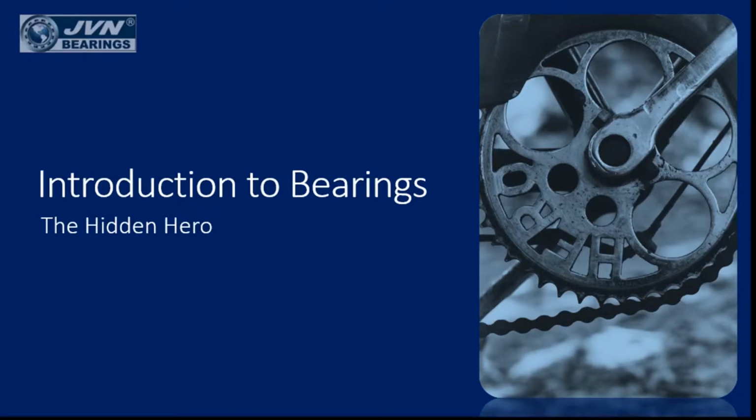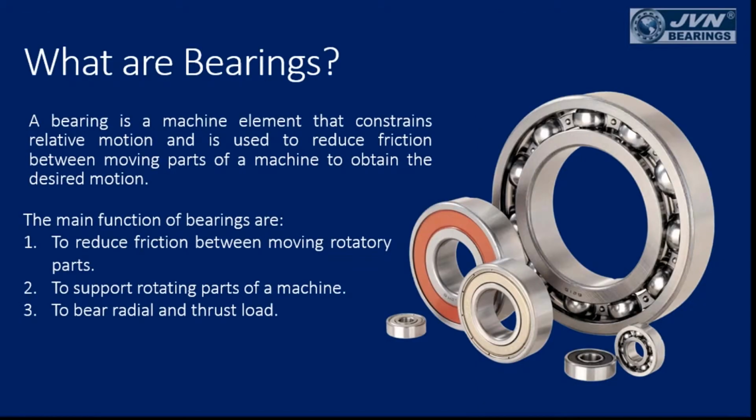Today I'll be giving a brief introduction about bearings. First off, what are bearings? Bearings are devices that are used to reduce friction and restrain the relative motion of a device. What that basically means is bearings help in prolonging the life of any particular machine, as well as reducing friction to an extent where the transfer of energy is seamless.